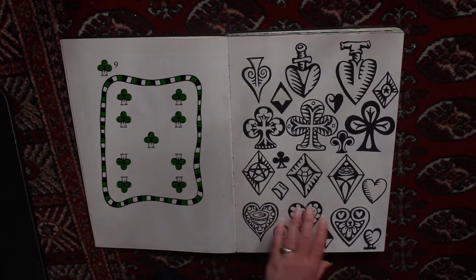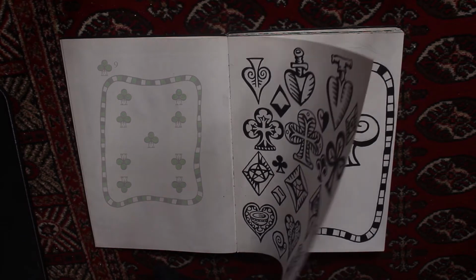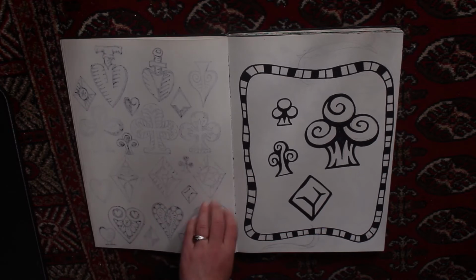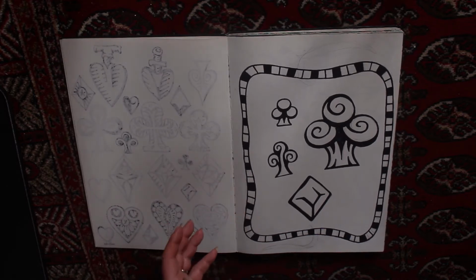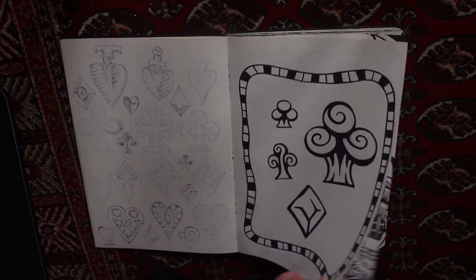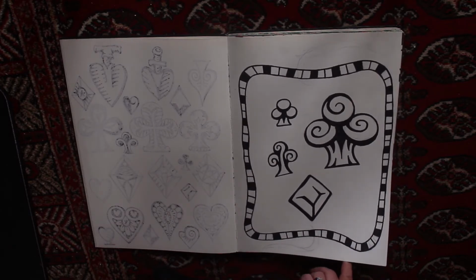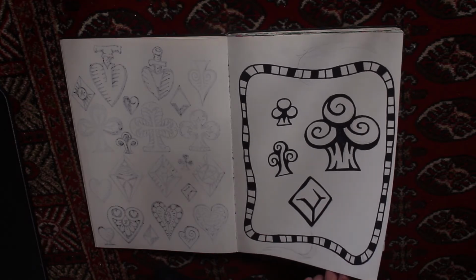The idea of all of these would be trying out motifs that could then be used digitally to create an entire deck. Tarot cards are a huge project, and they've been done many times wonderfully. I tend to suspect that the people who do tarot cards don't get the merit they deserve, or the wealth, if you know what I mean.